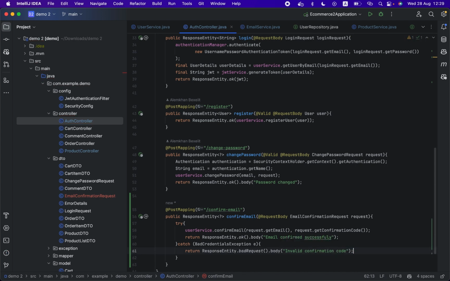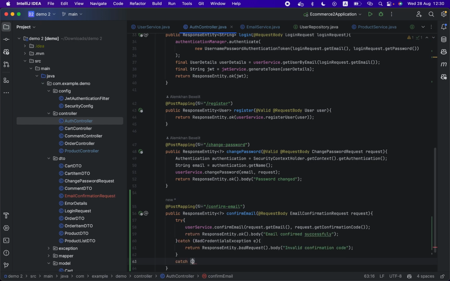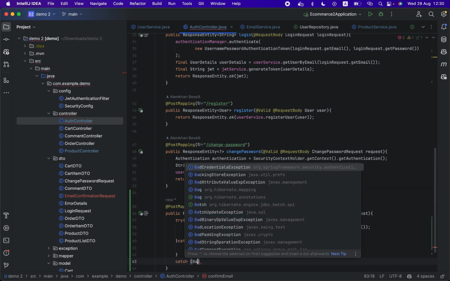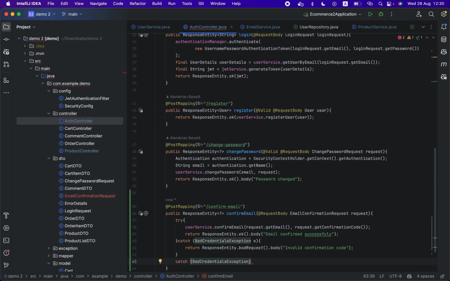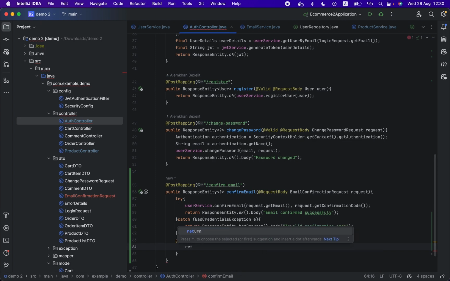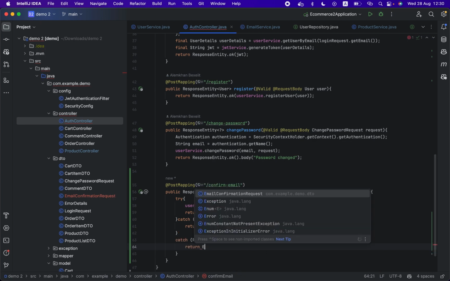And of course we could catch ResourceNotFoundException in case something was not found, and simply return not found build.